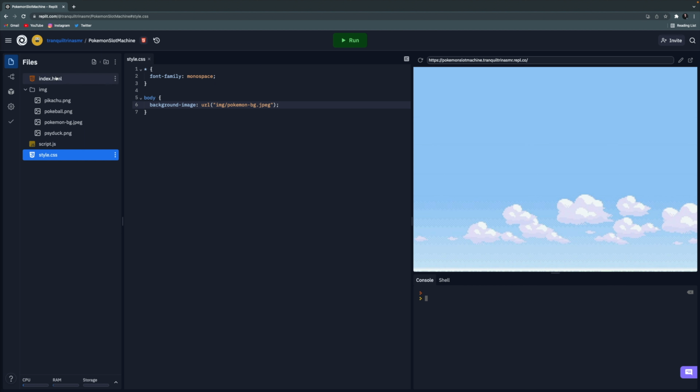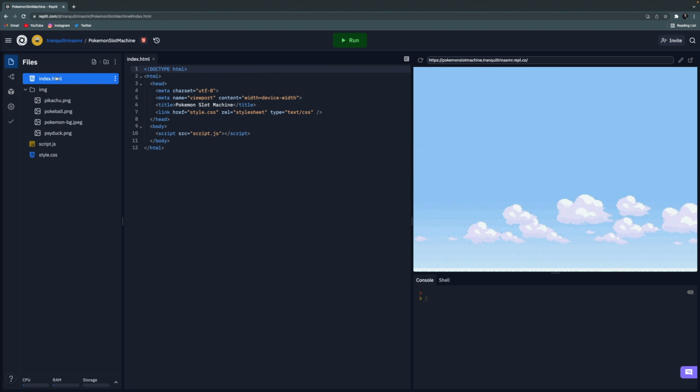So now let's go to our index.html and write some HTML code to add a title for our game along with some instructions. That way our user knows how to play our game.